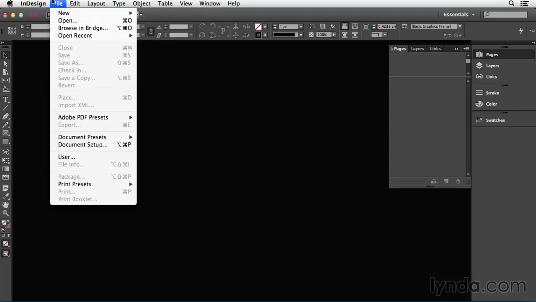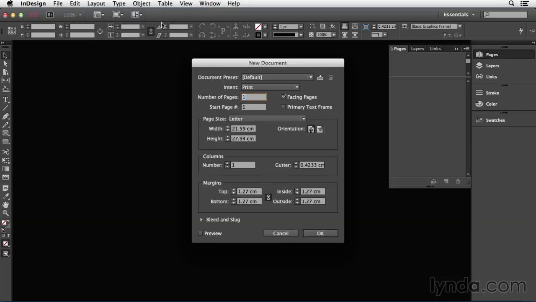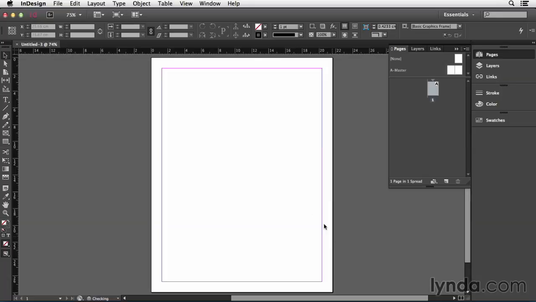I'll go to the File menu, choose New Document, and you can see that in here, inside this dialog box, everything is set to centimeters. I'll click OK, and I'll see that even the rulers are now in centimeters. Now again, this does not change old documents, any document that you've already created, but it does change every document you create from now on.